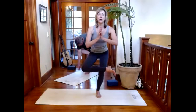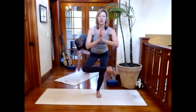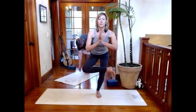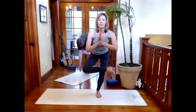So again, we showed up on our mats this morning. Get that yoga gold star. Doesn't matter what the postures look like. We come back to the basics. We have our beginner's mind. We're thankful for this vessel that holds our organs together, allows us to do all kinds of amazing things.